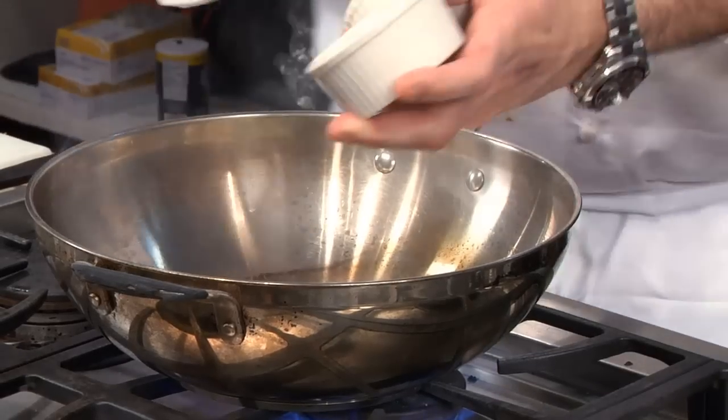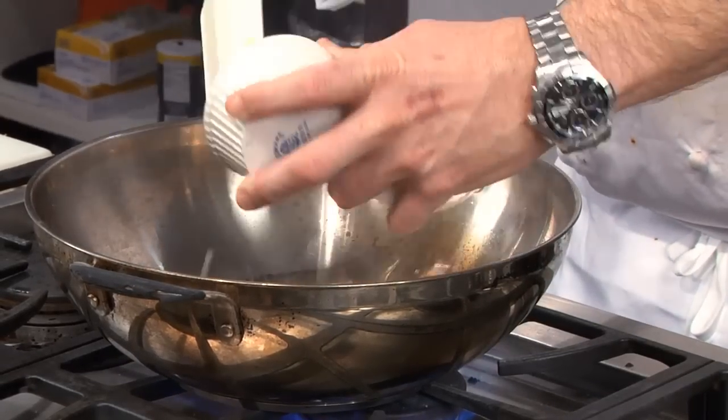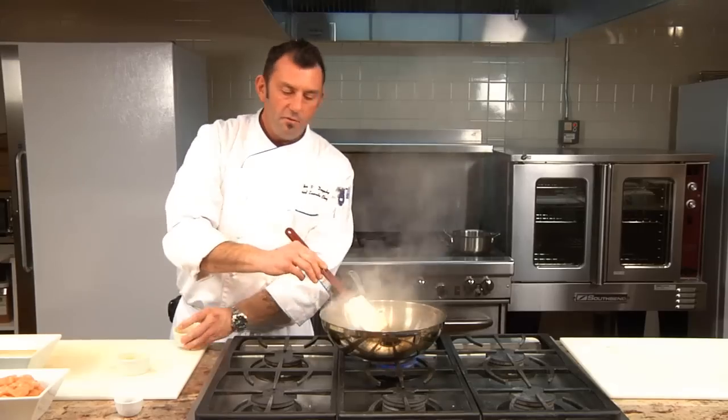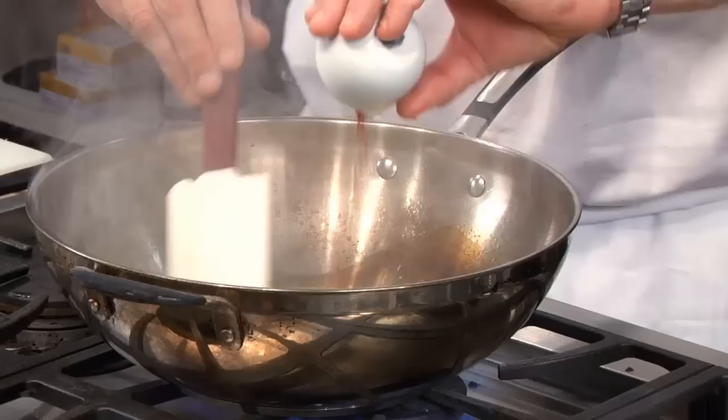That's going to be followed by ginger and garlic. Make sure that you don't allow them to scorch. When ginger and garlic scorch, they become bitter. So moving quickly, I'm going to add the red pepper flake. A little bit of punch, a little heat.